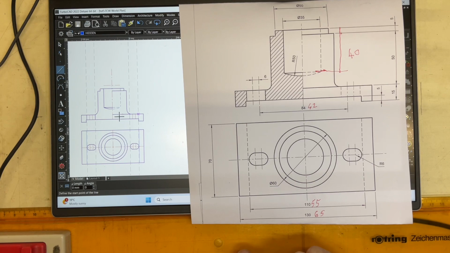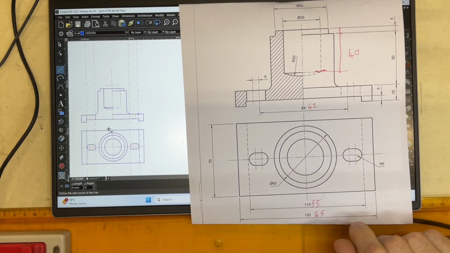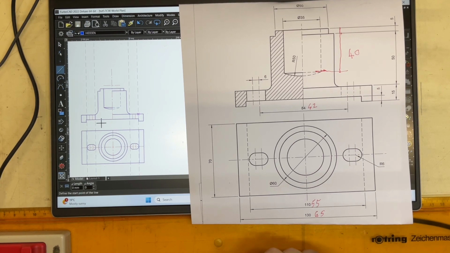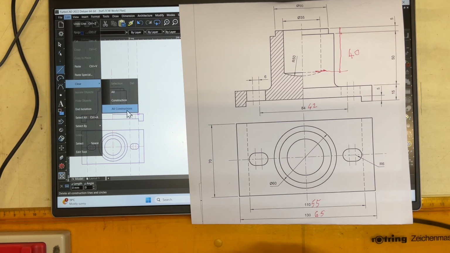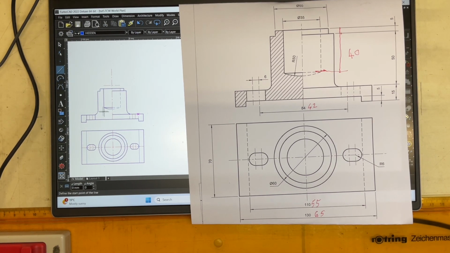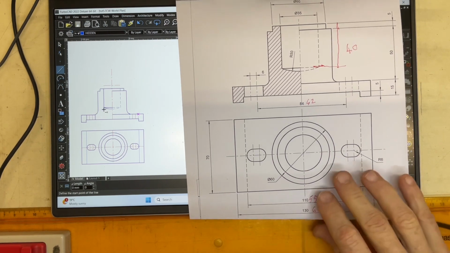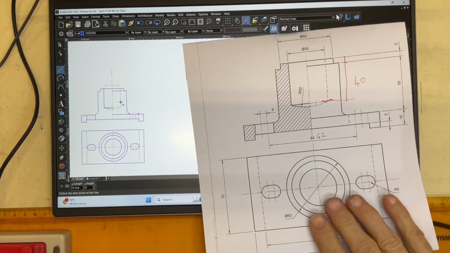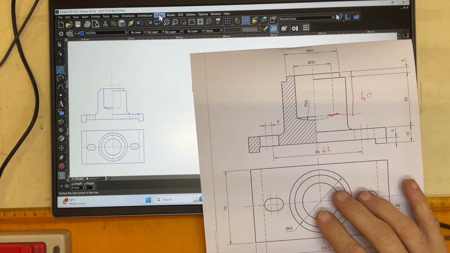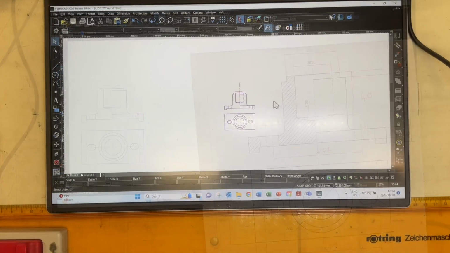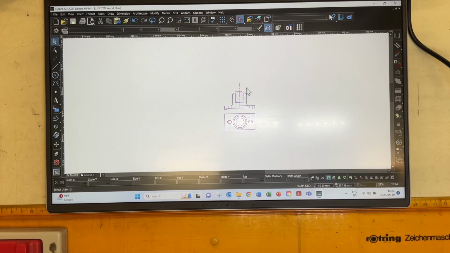I can now start looking at doing some hatching. It's the bane of everybody's life when you have to do it by hand. So let's, first of all, clear out all the constructions. And I want this section over here to be hatched and that little section over there to be hatched. What I'm going to do is I'm going to go over here. I'm just going to do a couple of little things on the hatching and also viewing different parts of this.